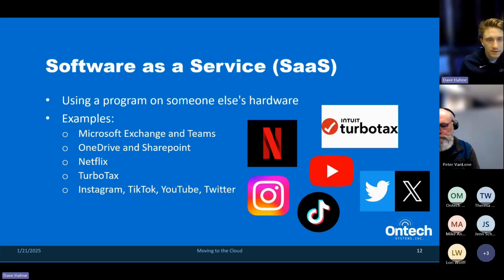And then personally, these are all software as a service programs that I'm sure a lot of you guys use. TurboTax, I just started using that this year. It's amazing. It's super easy to use, but that is not running on my computer. I'm going to a website, which is a web server that they're basically pushing out to all their users. Netflix is the same thing. It's not like a DVD where I plug it into my TV or I download it onto my TV. I am downloading it from the internet. And the same thing goes with Twitter. No one's tweeting at me. They're tweeting at the Twitter servers, and I'm looking at the Twitter servers to see people's tweets.